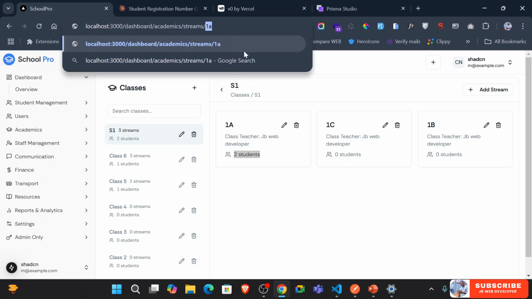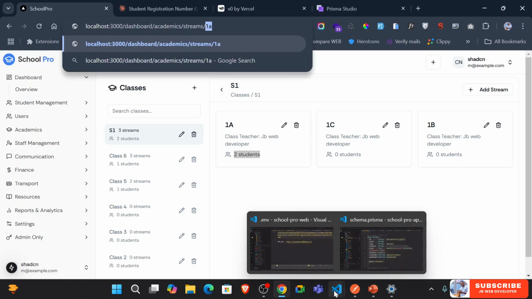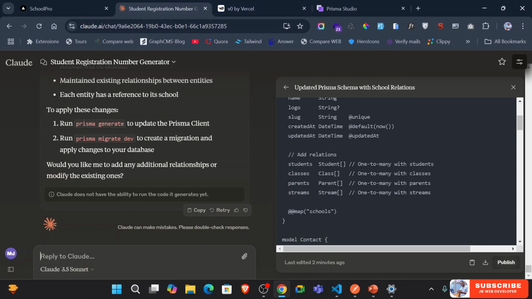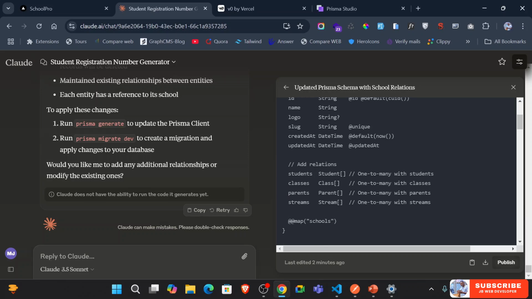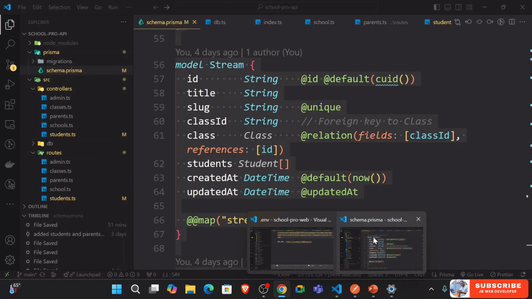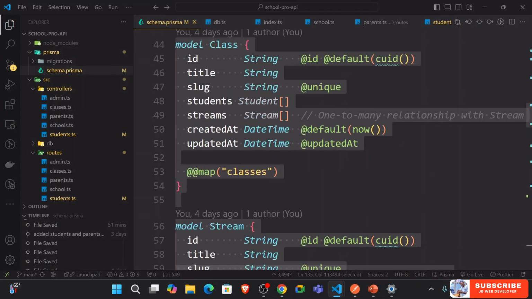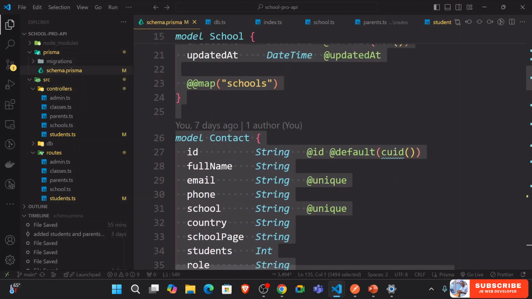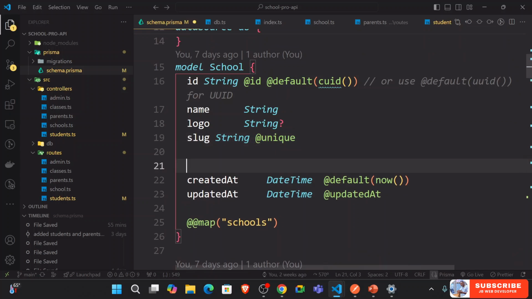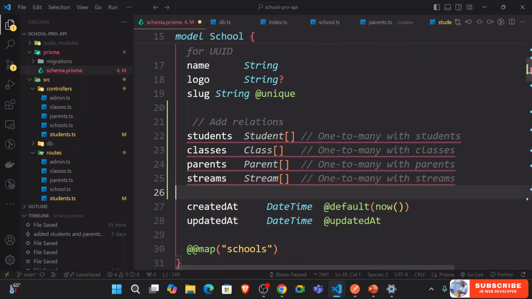I think it is okay to add the streams also. So this is okay. We can just go ahead and add these particularly to the school. So here on the school, we simply just need to add the relationships, just like this.